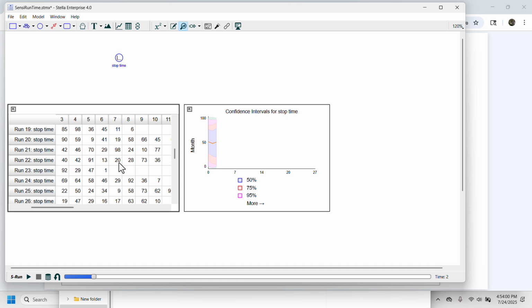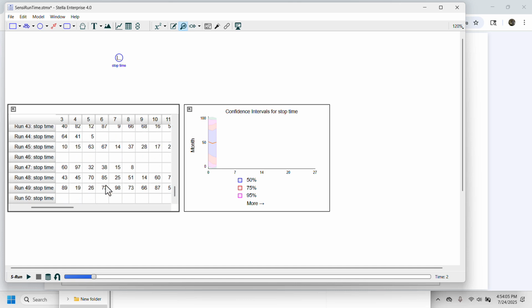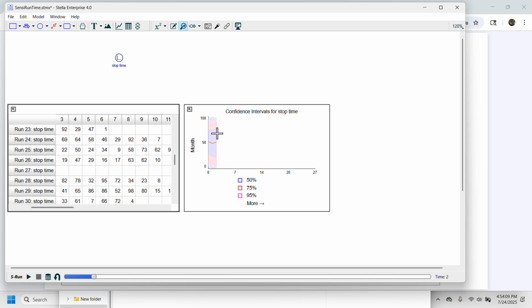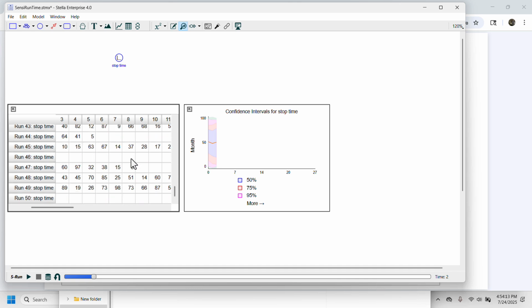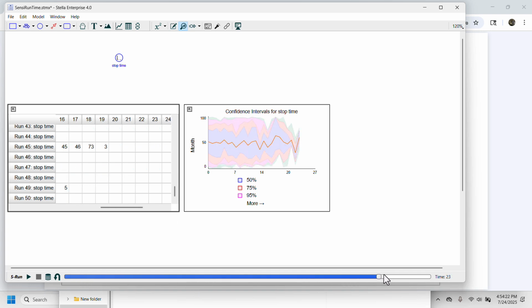And so what you can see is that the length of each of the individual runs is quite a bit different from one another. And as a consequence, for the final run here, it's only showing the final run, which happened to be of length about 2. And so in order to see the rest of the values, we'd actually need to move this bar from left to right and see it.